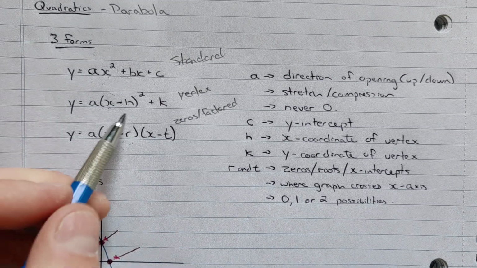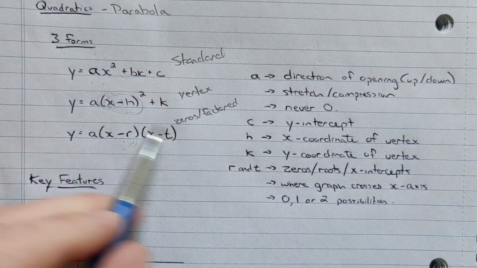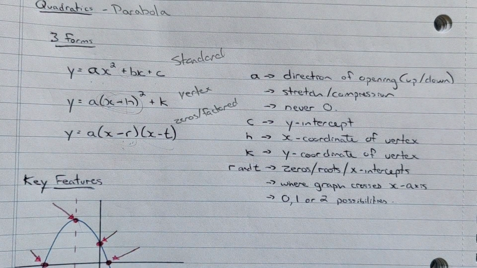Note that h is negative. Anything inside these brackets here is negative. That means anything inside the brackets, we put a negative sign in front of it, we swap the sign. It's the opposite when we remove it from the brackets and don't use it in that context. So a negative h means that things are moving to the positive side. A positive h means things are moving to the negative side.